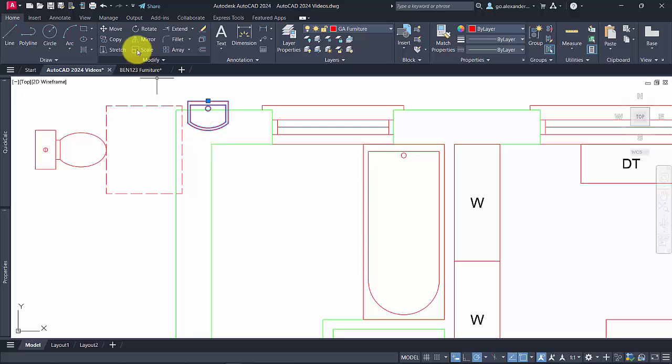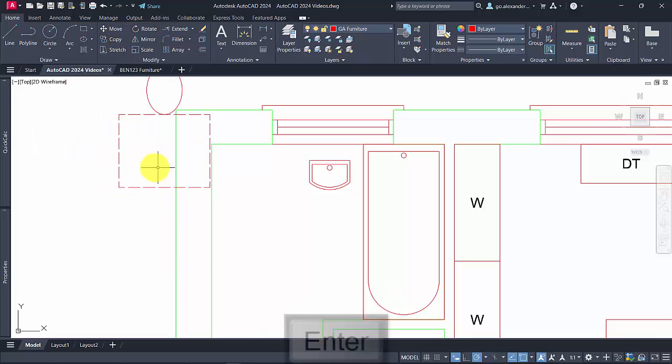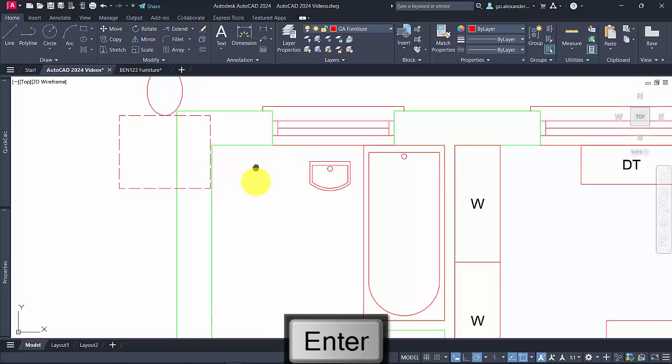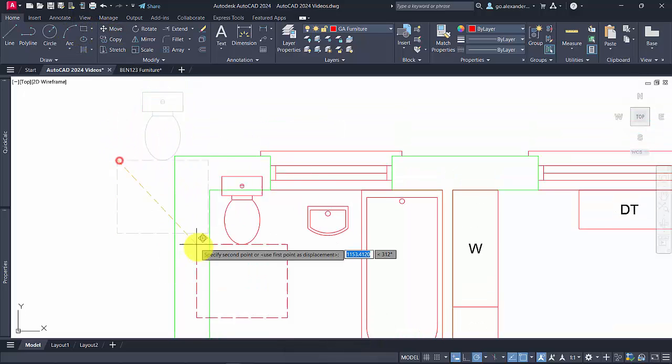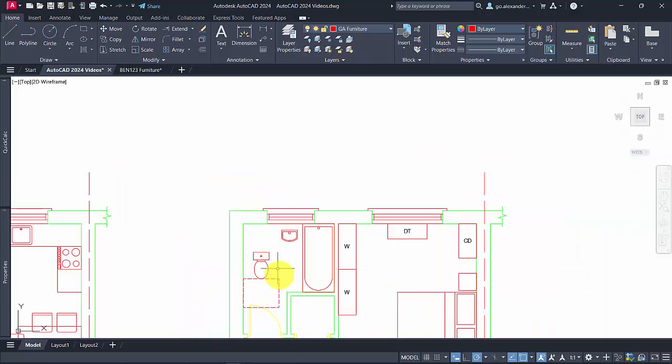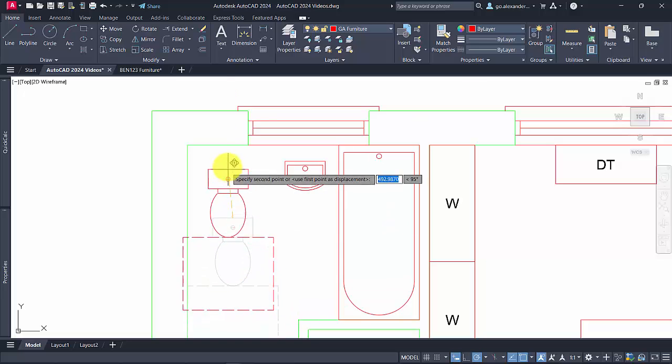With the sink, let's just move that to give a little bit of clearance, rotate that by -90, I think. Yep. So what do we need? Let's place that there, move it down to perpendicular.